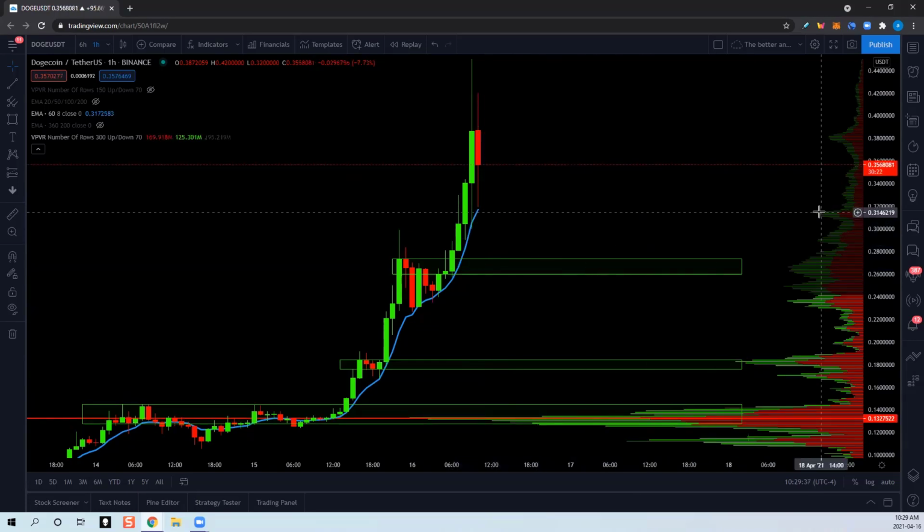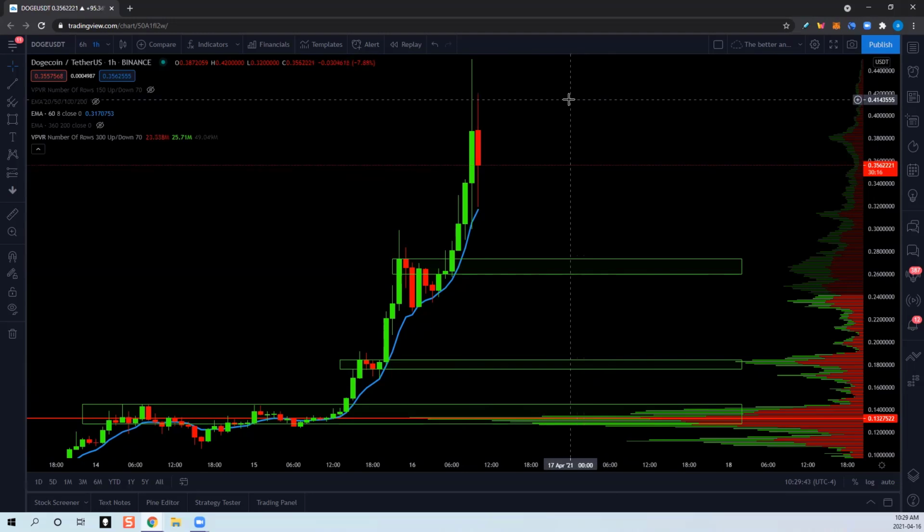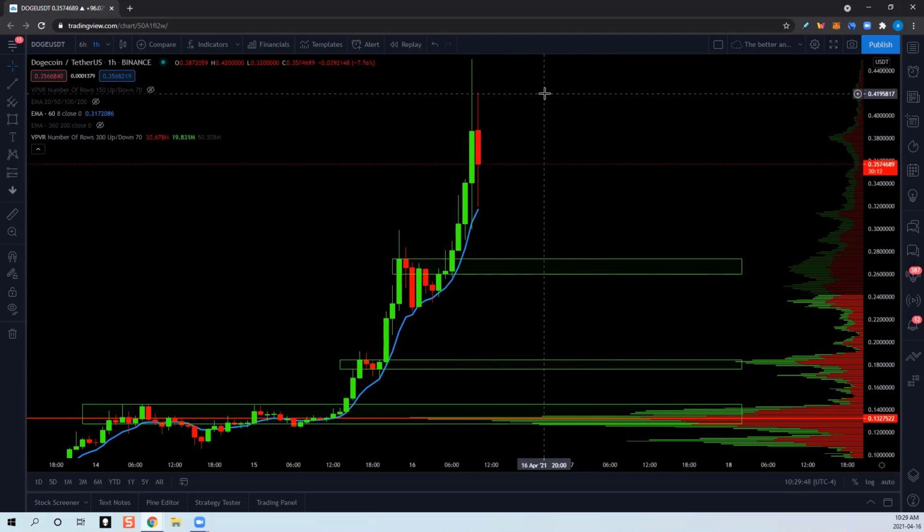Yes, sir, definitely. So we're looking at Dogecoin right now. Just gonna do a quick technical analysis on it. Never done it before, never wanted to, but it is what it is. Right now, looks like we're seeing a retracement happen all across the market. So obviously, Dogecoin is getting a bit of that heat at the moment. In terms of support and resistance zones, we're gonna break it down quick and see where we go from there.